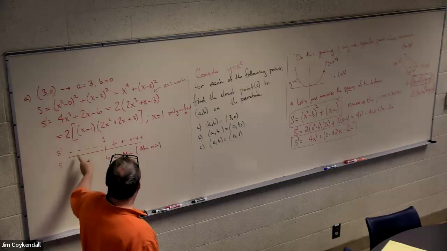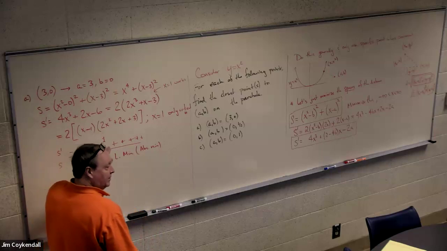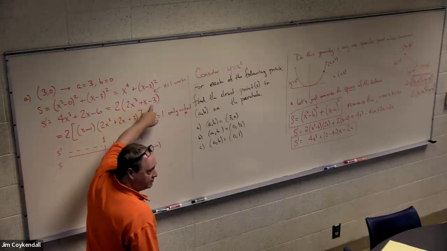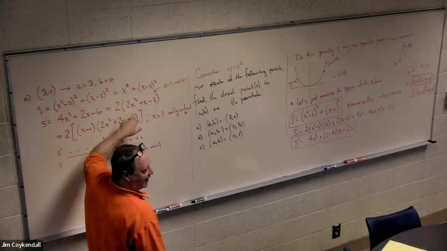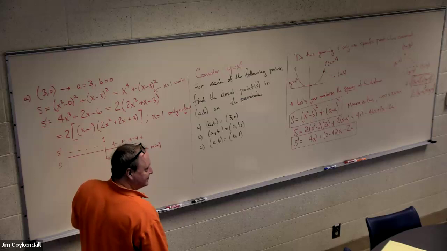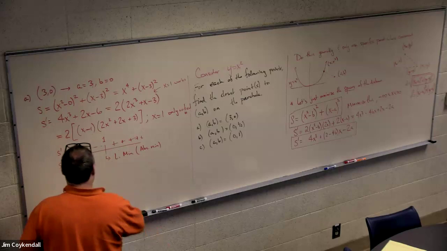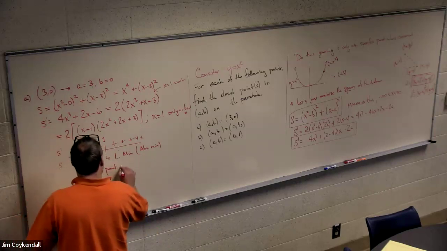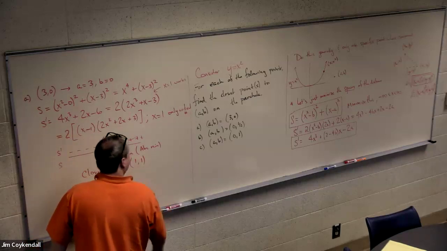I get what? I get this thing right here, the sign? Yes, sir. For example, all you need to do is plug in something to the left of 1, say 0, and that gives me -6. And to the right, something like 2. Well, actually, let's do something like 100,000. This is clearly positive. So this is an absolute min. So the closest point is 1, 1.